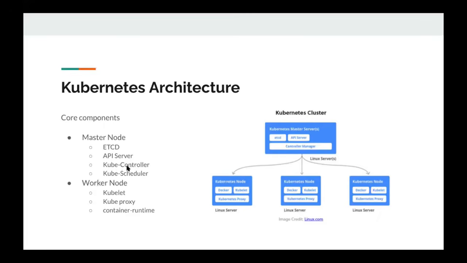The kube controller is responsible for controlling all the jobs, and the scheduler is responsible for scheduling your Kubernetes pods. Based on node affinity and labels, you can specify where your pods go. For example, suppose you have two or three types of application.